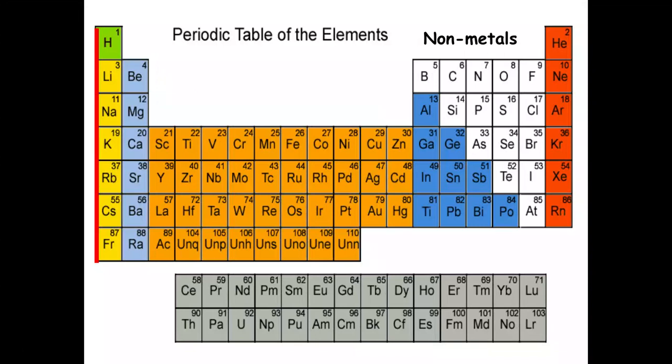So to start with, in terms of the periodic table, if you look at the number in the square of each one of the elements, for example, where my arrow is, this is hydrogen. It says that the atomic number is 1, meaning it has 1 proton in its nucleus. And typically when we look at a periodic table, the number of protons, or the atomic number, will increase from your left to your right. You should be able to take a look at this periodic table and see that the atomic numbers are increasing. And as we mentioned before, there is no element on here with duplicate atomic numbers.